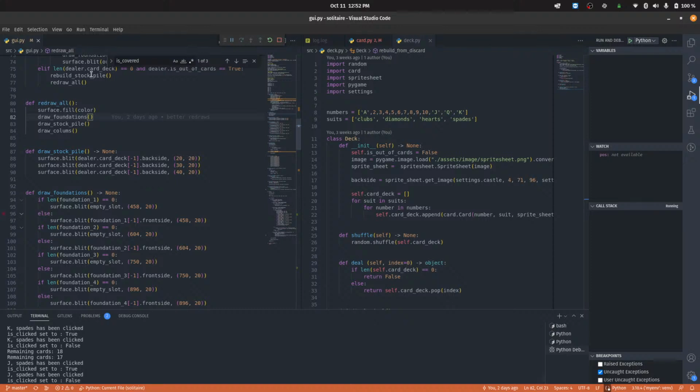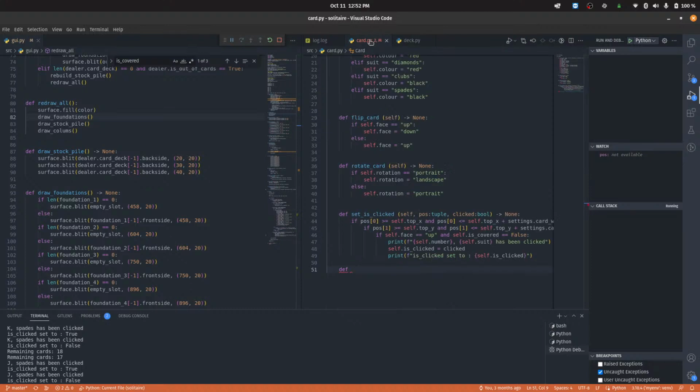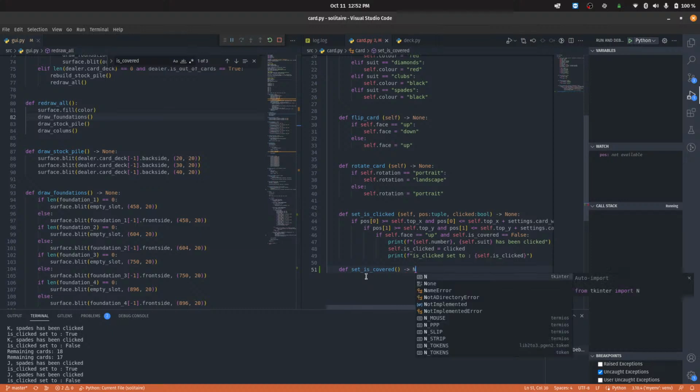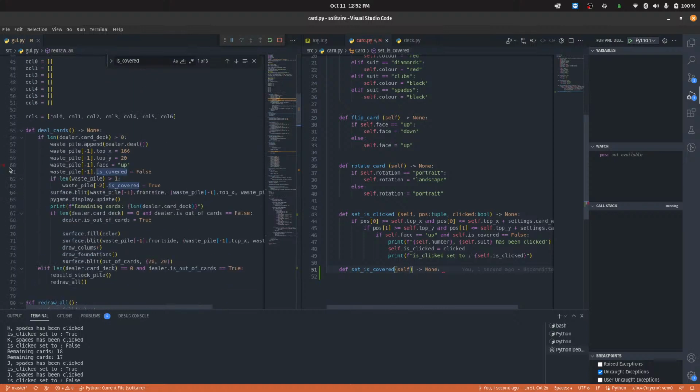Then obviously the game uses the deck, which uses all the cards. But we were looking at card. We want to set is covered to false, basically true or false, right?